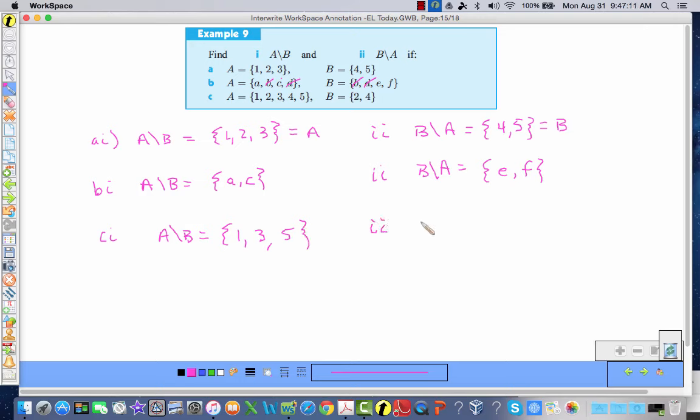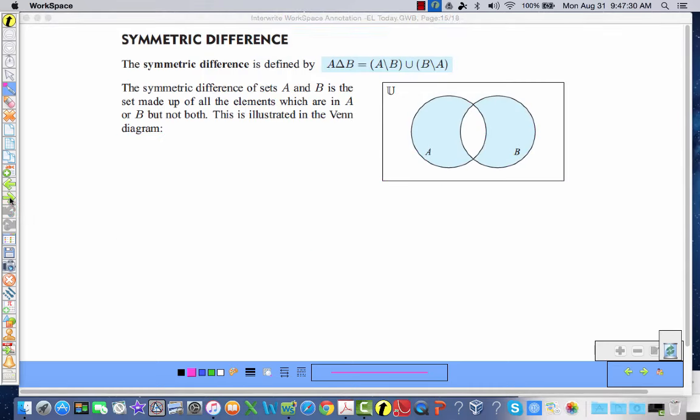And then the set difference B minus A, that is equal to 2, gone, 4, gone. So it's actually equal to the empty set. All right, one more concept and I'll be quiet. I usually don't like to go on this long.